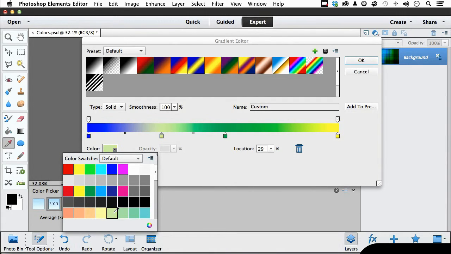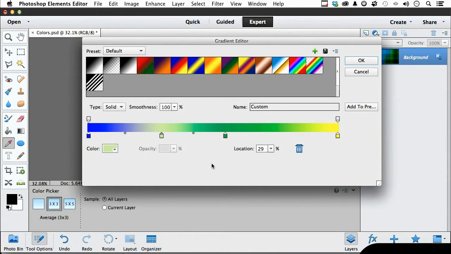Gradients themselves, and some people use them a lot, some people don't use them all that often, but basically what you can do with them is you can create unique gradients to fit a job that you're working with. Might be even company colors that you have to use. Now you have a smoothness option up here, and if you turn that down, the colors get a little bit rougher in sense of how they mix together. Let's say we like this one enough that we want to keep it. So let's change the name here from custom to Andy1. Add to presets. Well, there you go.